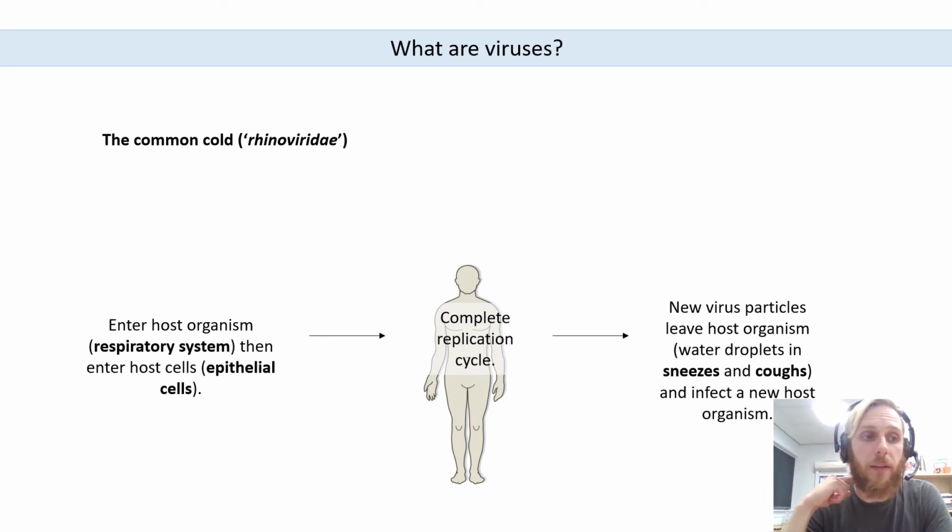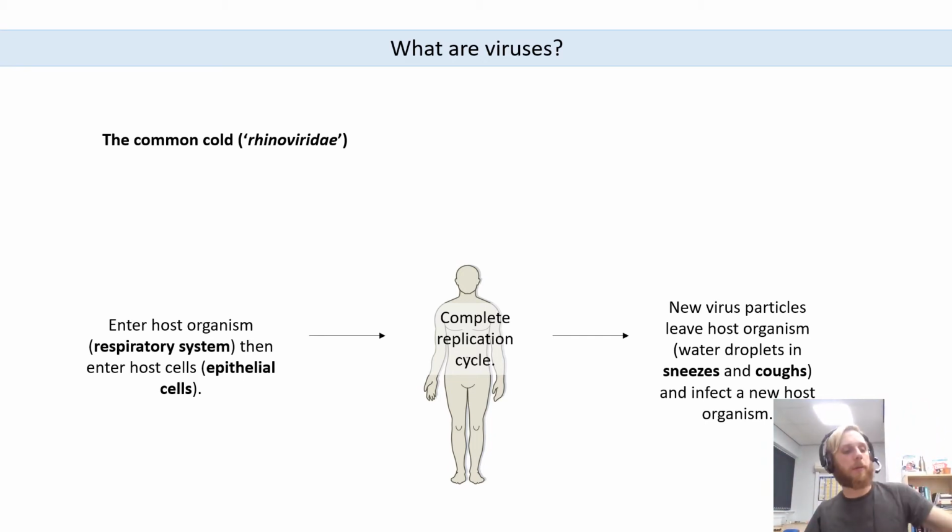And with these huge numbers, the idea is that some will infect a new host. And it works. It's an evolutionary strategy that has worked. This production of huge numbers of new virus particles also allows for the generation of very rapid diversity. So you get very high mutation rates, and that's another characteristic of viruses: you see this very rapid mutation because they're producing thousands and thousands of copies. Sometimes within each single infected host cell, you can get thousands and thousands of virus particles being produced.